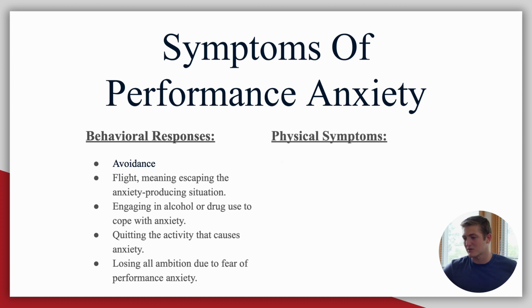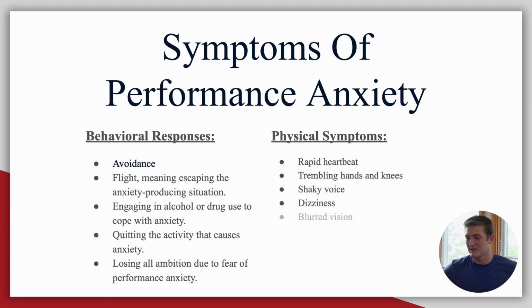And then we have the physical symptoms, which are rapid heartbeat, trembling hands and knees, shaky voice, dizziness, blurred vision, and lightheadedness, right? Those are all just the typical feelings you get when you're nervous, when you're anxious. That's just your body's response, that autonomic arousal that we talked about, where you are seeing that anxious situation, your body is responding. So that's how you know this is really when anxiety is happening.